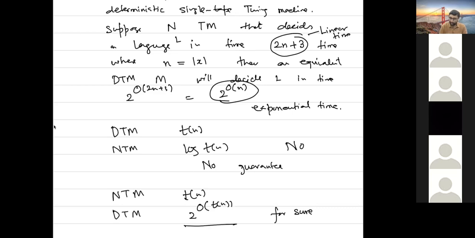Okay, why? Because over here, the reason is sometimes it is possible to have a deterministic Turing machine which runs in time t of n, and with very small efficiency we can have a non-deterministic machine and it will run similarly fast or similarly slow. So there is no guarantee that you will always speed up using non-determinism. Non-determinism may speed up, but it is not guaranteed. But if you have a non-deterministic machine that runs in some specific time, then for sure, if you try to convert it into a deterministic machine, then the running time will increase. Now, when I say the running time will increase, again, this is in terms of asymptotic measurement, right?